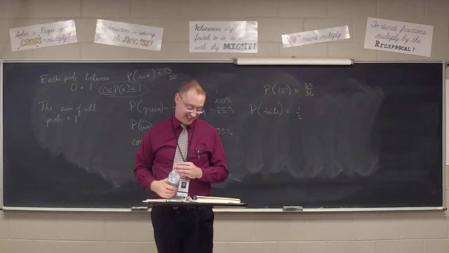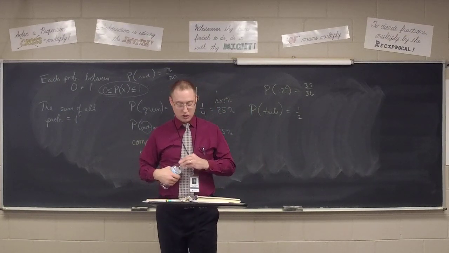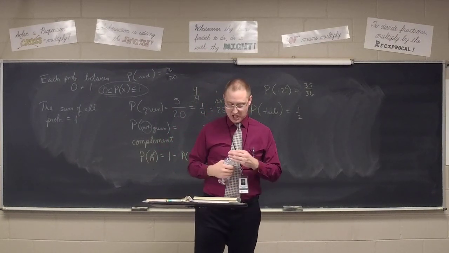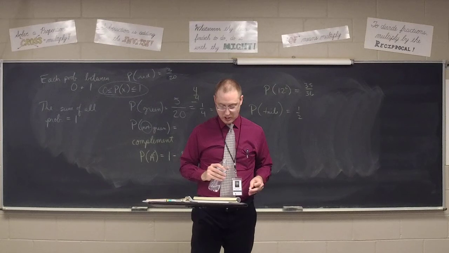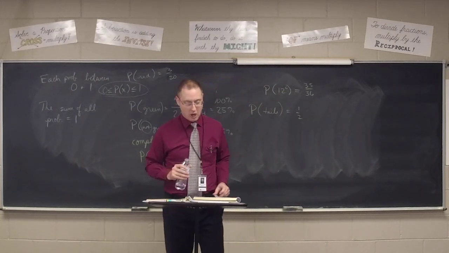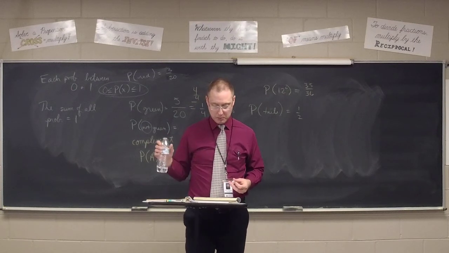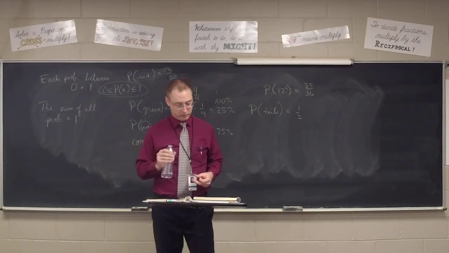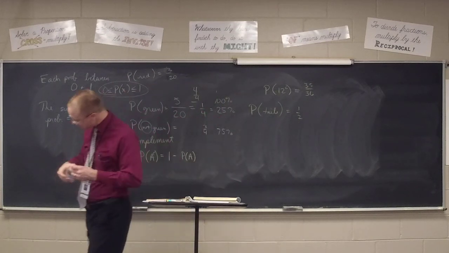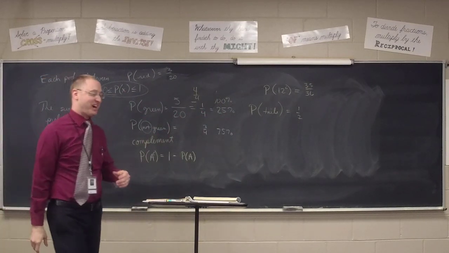What's the probability of white? 2 in 6, which reduces to 1 in 3. All right, number 13. A jar of marbles: 3 yellow, 5 green, 2 purple. How many total? 10. That's important. Keep that number 10 in mind. All right, one marble is drawn from the jar. What's the probability of it being purple? 2 in 10, which reduces to 1 in 5.